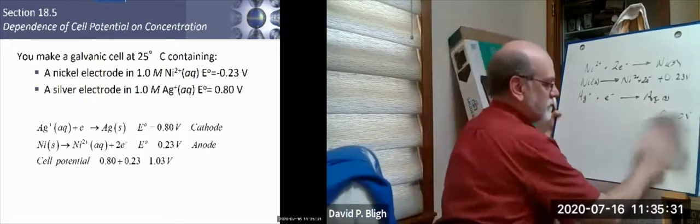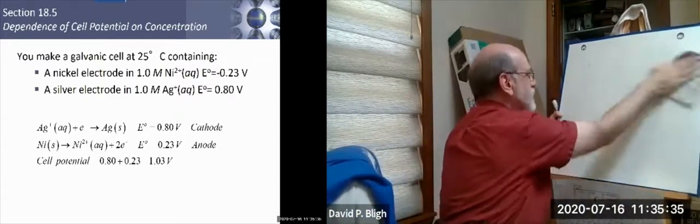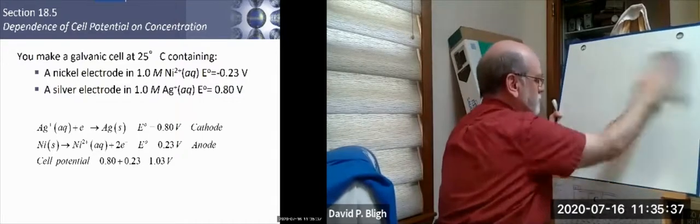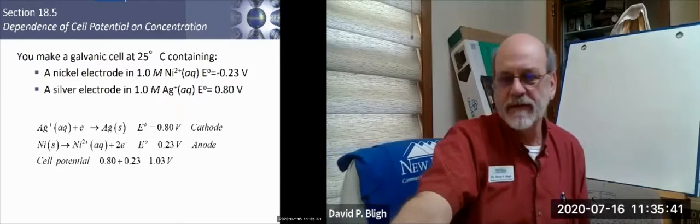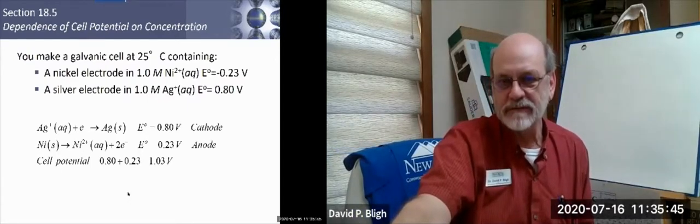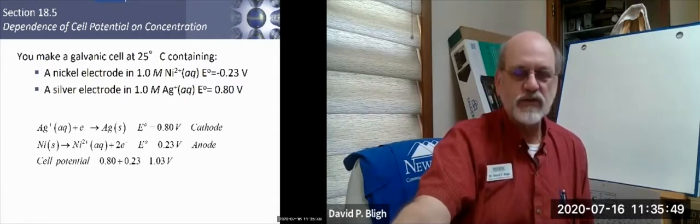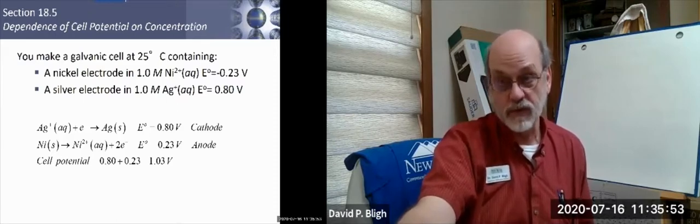Okay. So we've been making batteries. So let's look at some common batteries. The most common battery in the world is probably the lead acid battery. Every car's got one in it. Every industrial piece of equipment has at least one in it. Some of those are pretty huge.